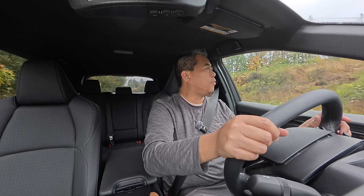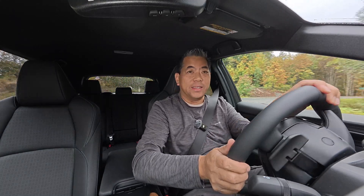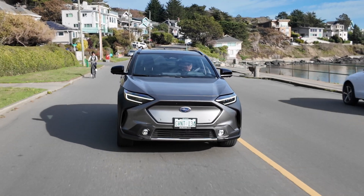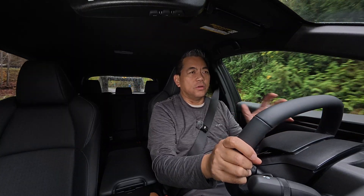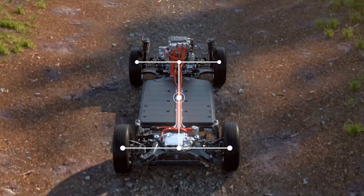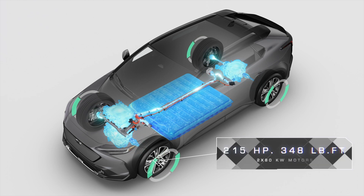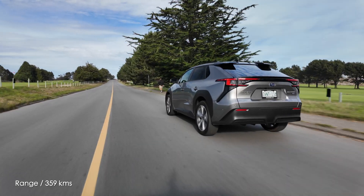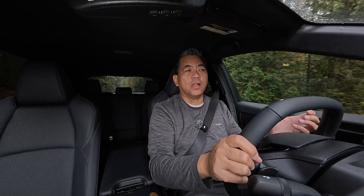We're on the road — we've been driving this new Salterra for a couple of days. Today is a pretty rainy and foggy day. Let's give you some numbers for this new EV from Subaru: standard all-wheel drive, an 80-kilowatt motor in the front and an 80-kilowatt motor in the back, giving you a total of 215 horsepower and 348 pound-feet of torque. Range-wise, 359 kilometers, and max charging is 100 kilowatts.